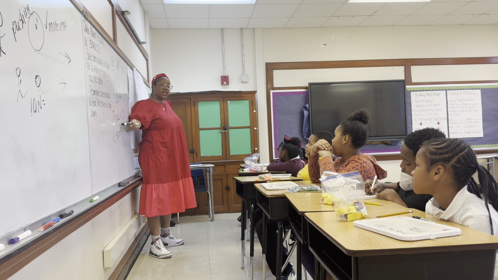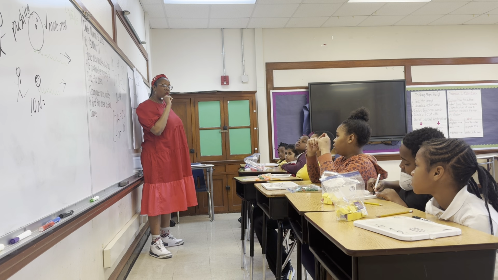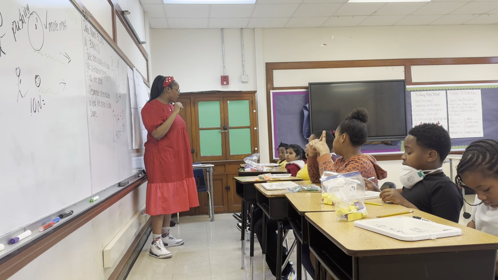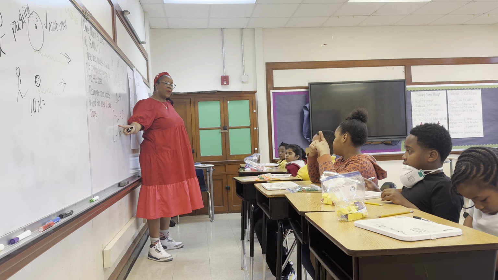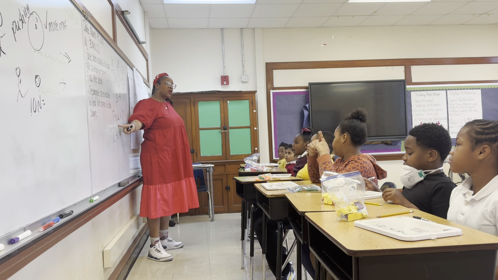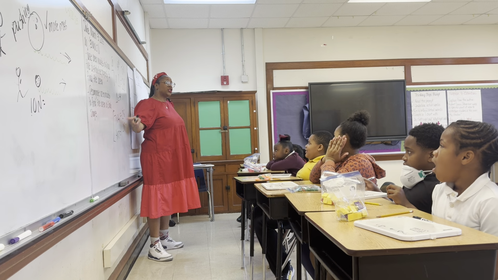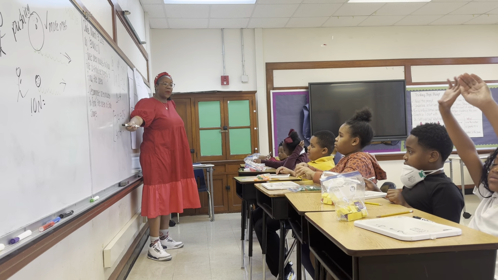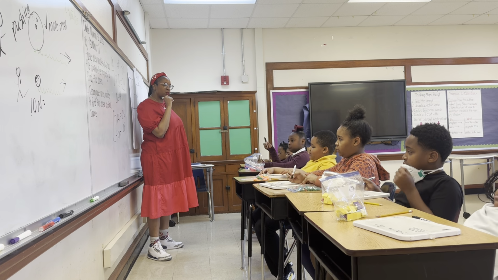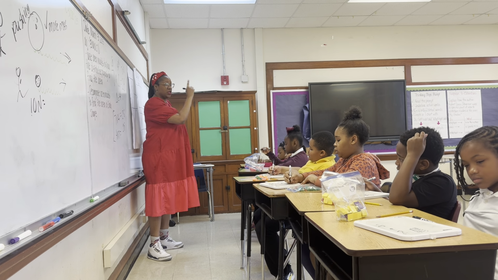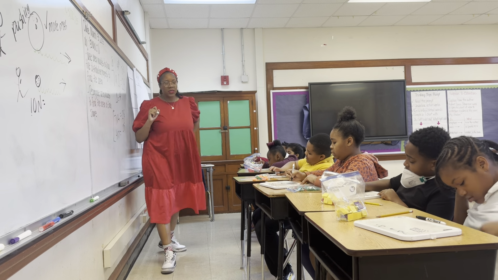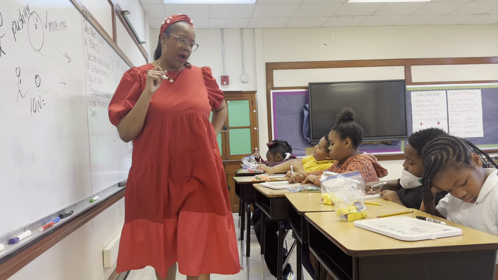Is this inverse operation? No. Why is it not inverse operation? Because it's supposed to be division. Thank you. Remember, inverse operation would be division. So quickly pick up your markers and show me the inverse operation. What would be the inverse operation of 7 times 4 equals 28? Because Yesenia is right. This is the commutative property. Good job.